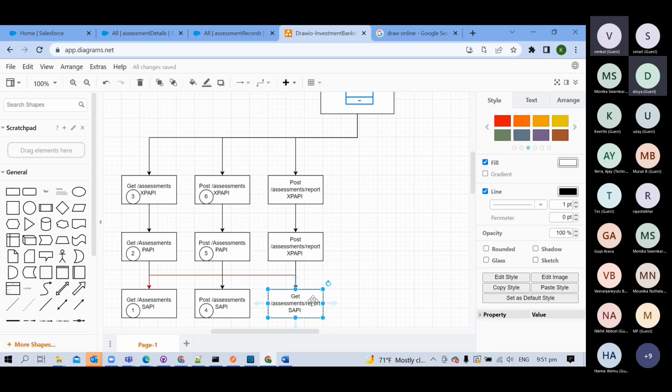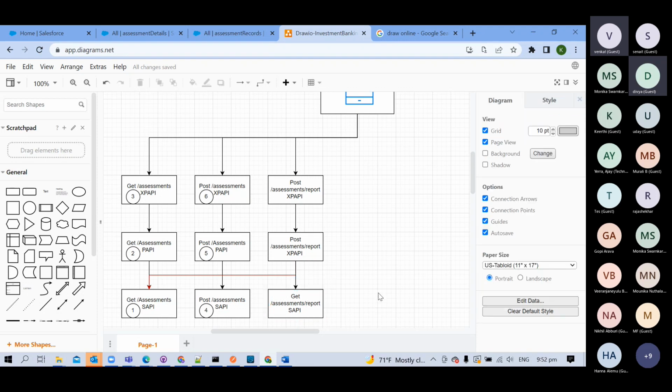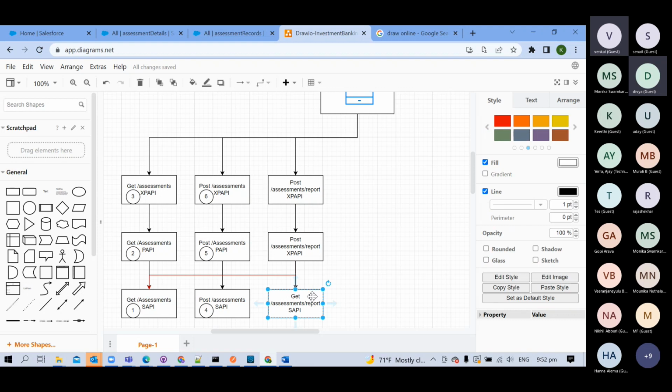As of now, the first two APIs are one for storing into the database, and one for getting all the questions with the help of get assessments. Post assessment is storing it into the database. And the third one is to generate the report including the question and answer. So in the third, we need to pass the answer as an input, maybe through URI parameters or a header, right?